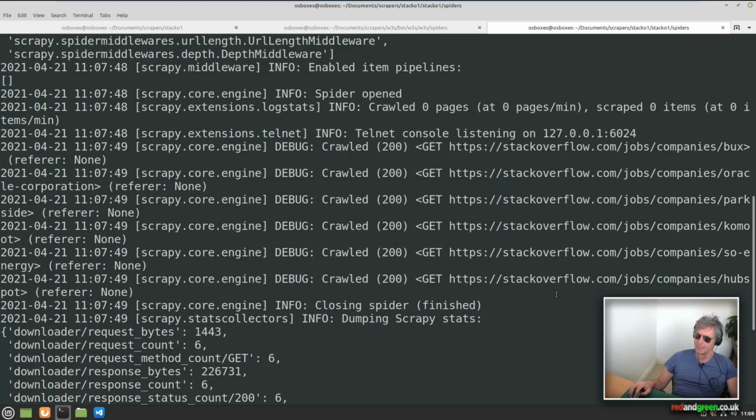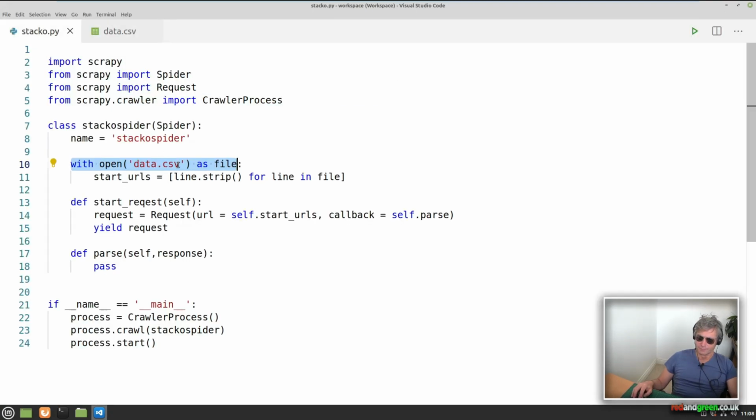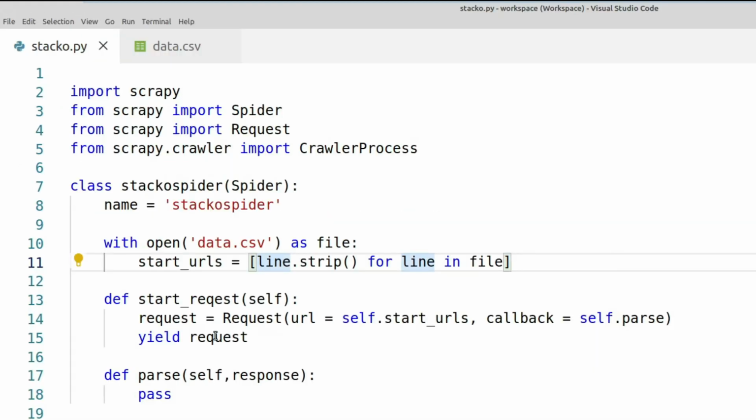So I hope that's been useful, and really to distill this down into 2 lines, these are the important lines. You open the CSV, line.strip. You must use .strip, otherwise you'll get the newline characters and the URLs won't work. And then you make your request and you explicitly use def start_requests. That's a built-in Scrapy method, but you don't normally see it. If you want to explicitly use it, you can type it and you need to stick with this kind of format. And then you yield the request as you would do with Scrapy normally.